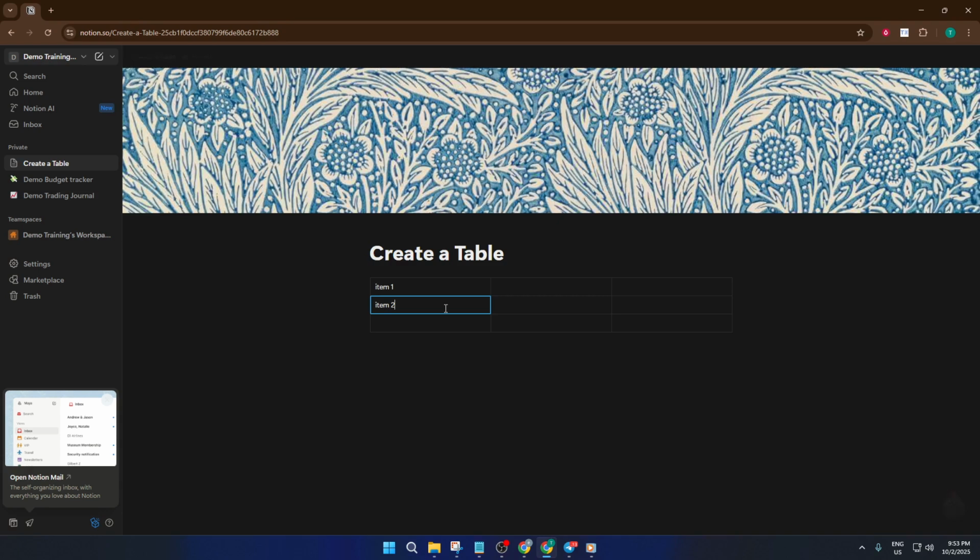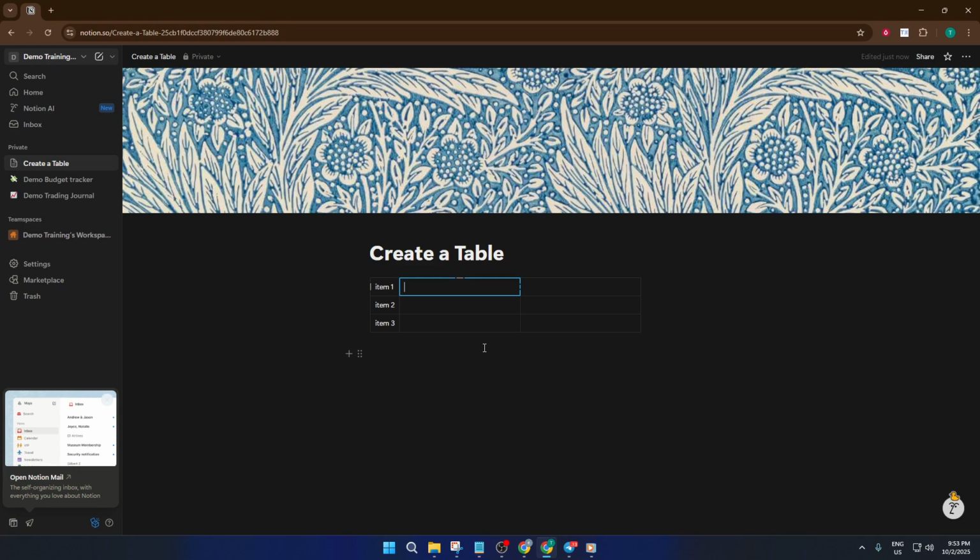When this table pops up, you'll see a few default columns and rows. Feel free to click into any cell and start typing your data. For example, you could enter the names of items along the first column, and details, prices, or notes in the rows next to them. It's so intuitive. Just click and type. You can even double-click the headers to rename your columns. Maybe switch column 1 to task name or column 2 to due date.